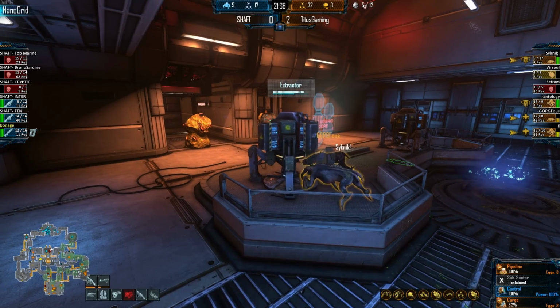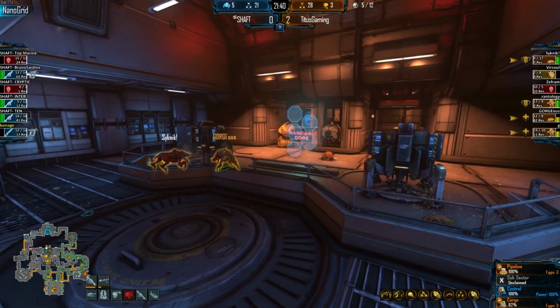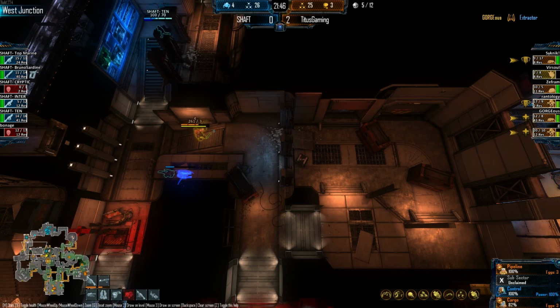You can see they've left. The rest of them have left. There's an engagement going on in West Junction, while the aliens just have 2 skulks, supported by the frenzy from the Drifter, to take down the extractors as fast as possible.